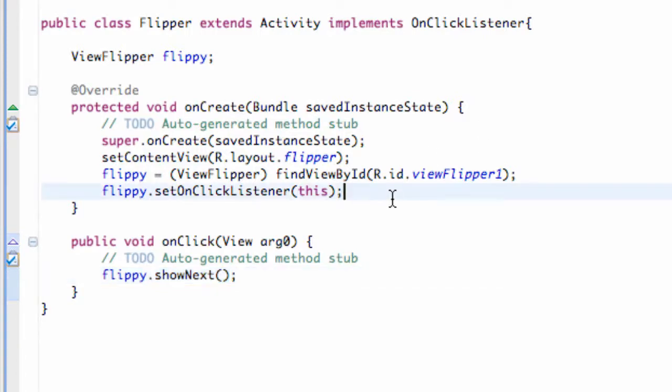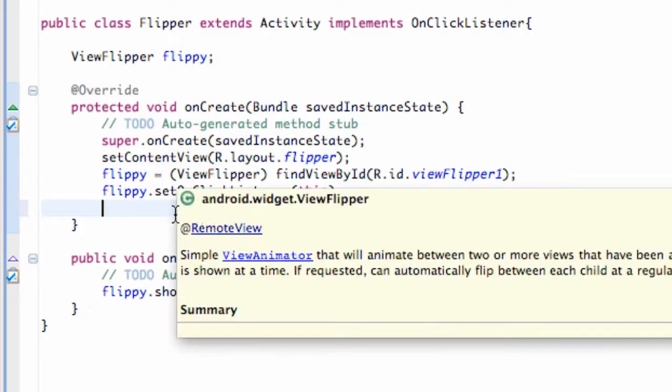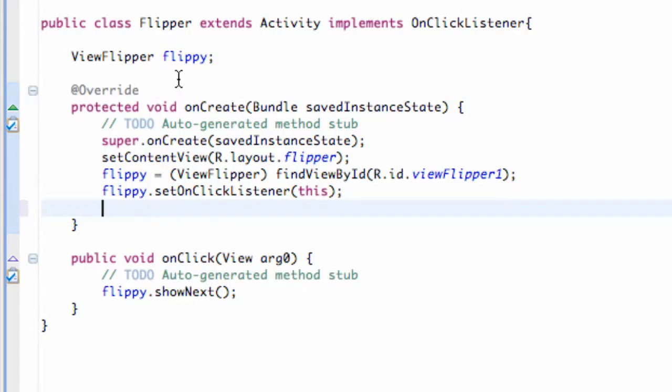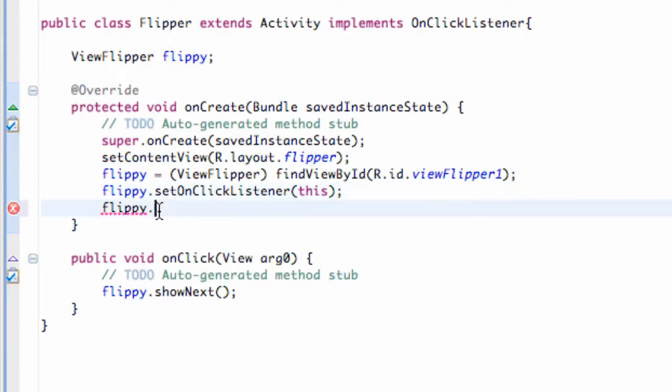Actually, let's show you one more and then we'll be done with this Flippy thing. I know it's kind of a waste to have one tutorial where we set up both a class and an XML file just for this. But another thing we can do, let's say we want a gallery with different pictures in each view, instead of using the on-click listener to flip, well, we can do that anyways, but we can also set up a time variable.